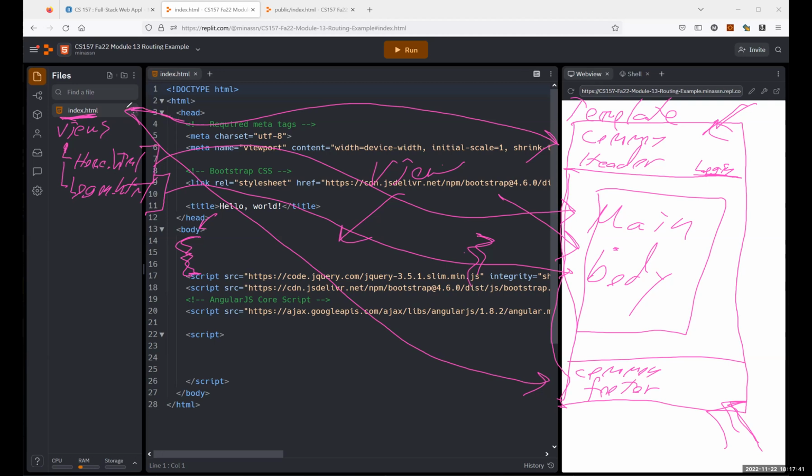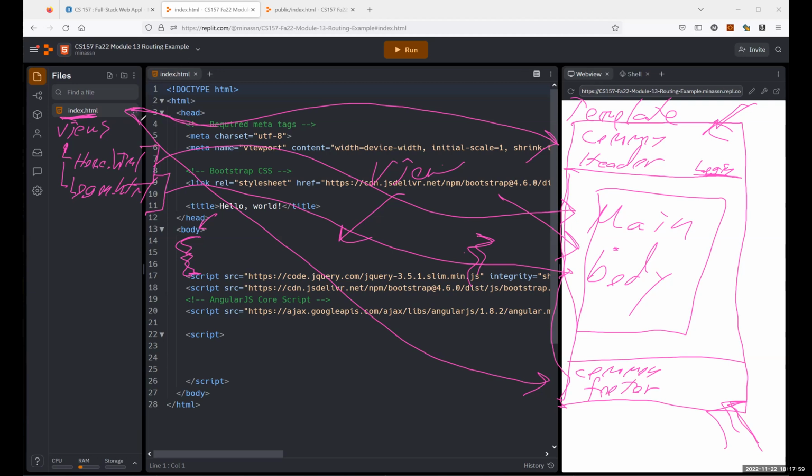What really defines a single page application is the HTTP request to load the application. So in a single page application, we have one initial HTTP request that your web browser will make that loads the application.